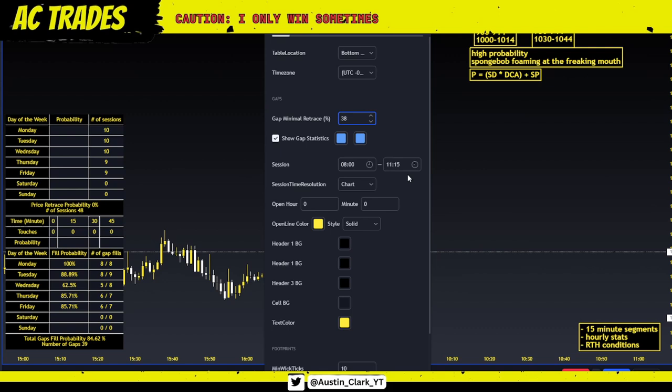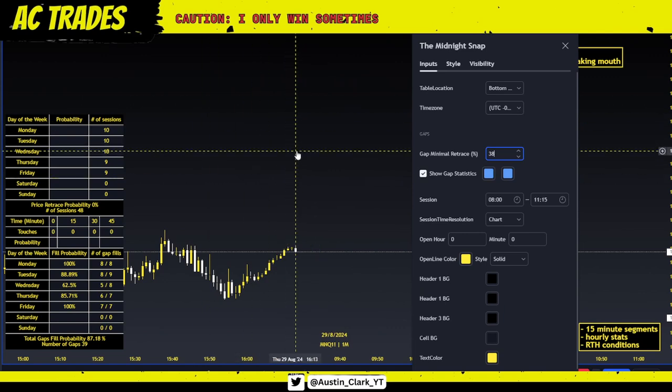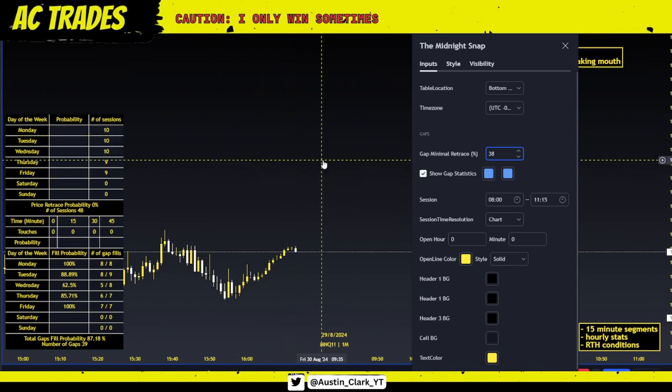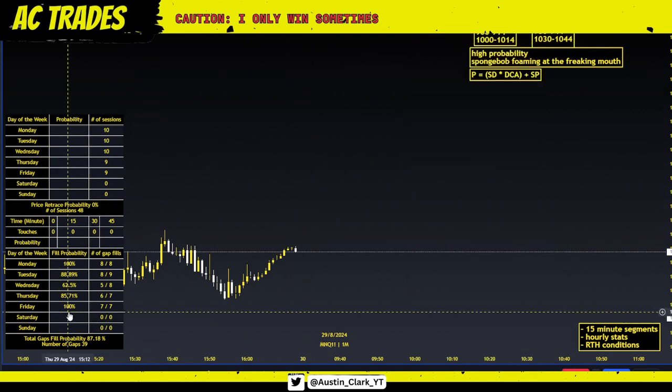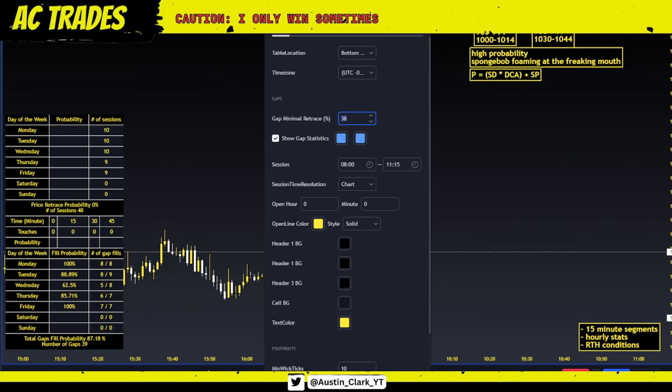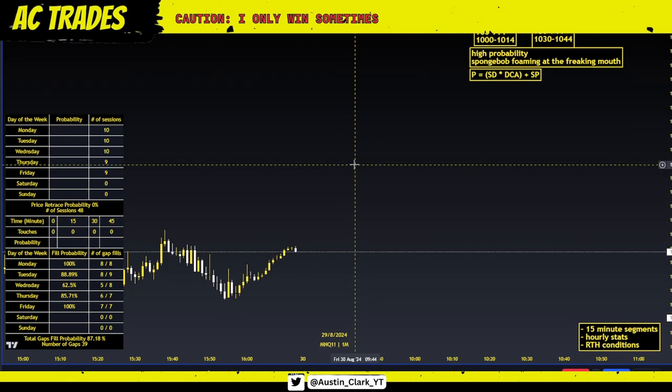So now you know 38% in the past 7 Fridays, and then obviously the data isn't producing, but it would be in this current day 9. You would still be looking at the previous 9, and it would still say 100. And so you know 38% of that gap is going to be retraced 100% of the past 7. Now, does that mean it has to do that? No. But you have a 100% probability.